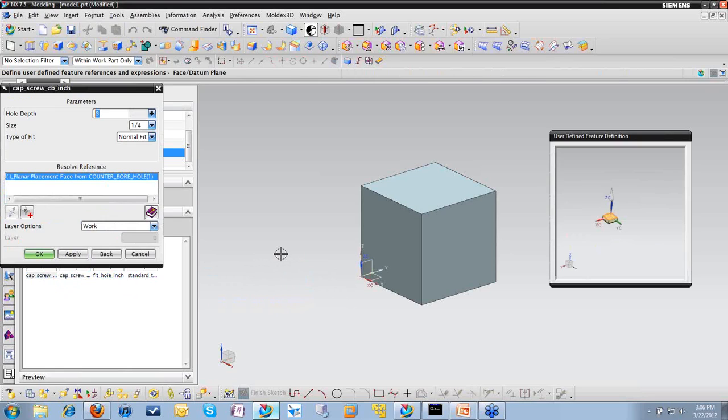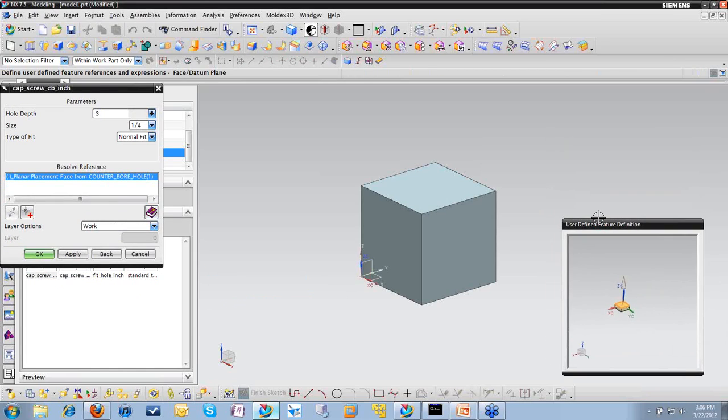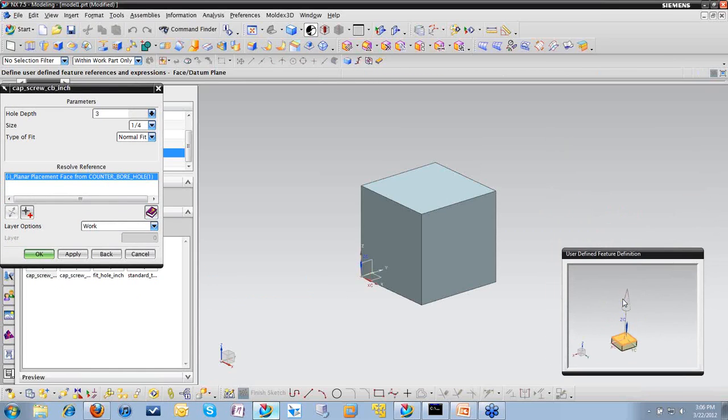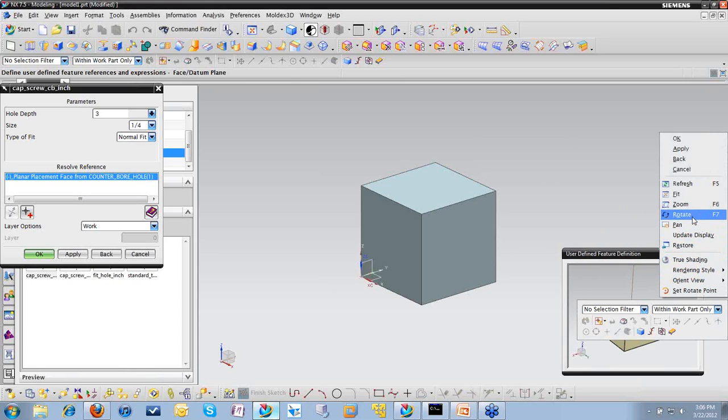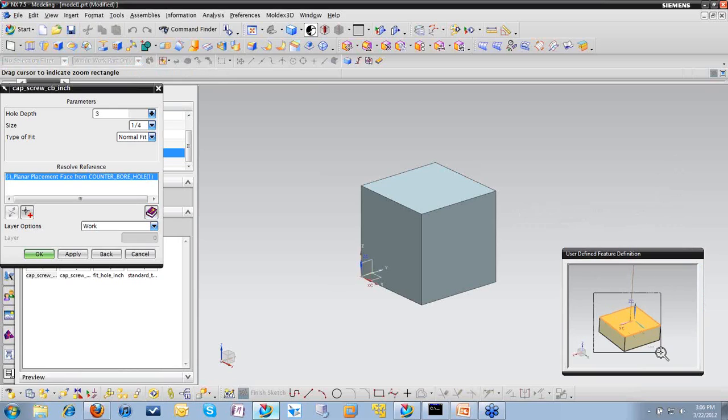All I do is drag out here in space, and then the preview window comes up, and this is pretty helpful. If you put your cursor in here, the same right mouse button and zoom keys kind of work in here. Right mouse click if you need to zoom into a certain area. What this is doing, when the person developed this UDF, it also captured the different faces that it's attached to and different dimensions that need to be applied to locate this user-defined feature. So it walks me through the process here. The first thing is pick a face. Actually, there's only one step in this one. Sometimes you'll see additional steps as well.